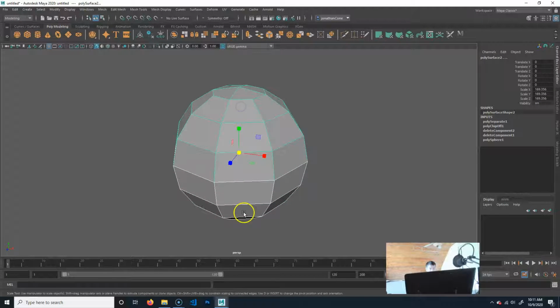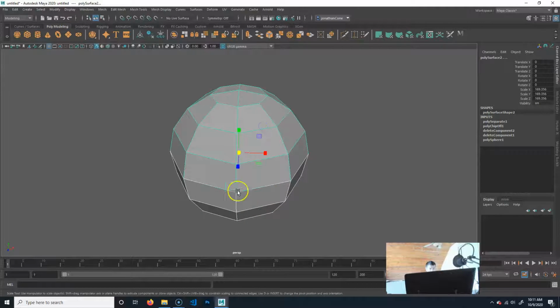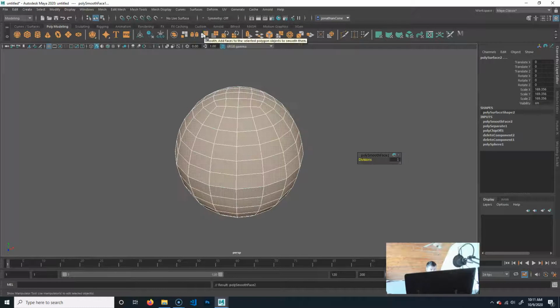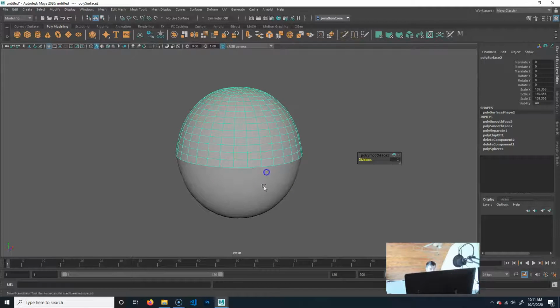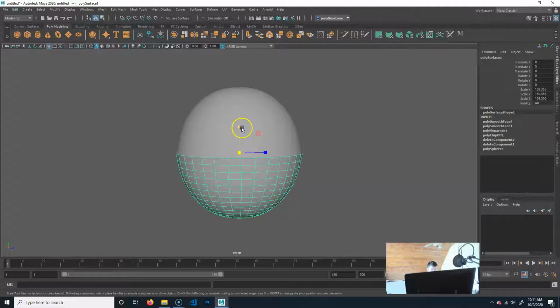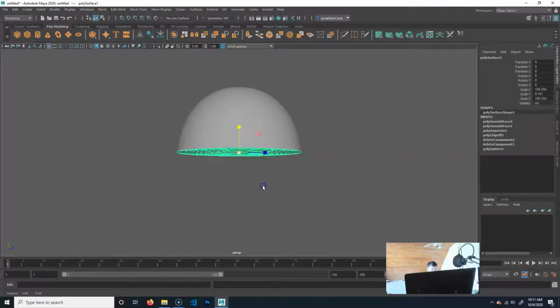So with that, I'll take both of them and I'm going to subdivide them just because this looks pretty pixelated. So I'm just going to hit this for the poly smooth. And let's do it twice just to make sure. Let's just click off, click back on, and poly smooth, there it goes. Okay. Top one's fine. The bottom one, I want this to actually be my ground plane. So with it selected, I'm going to flatten it. So I'm just going to click and pull it to the center like so. And pull it to the center.